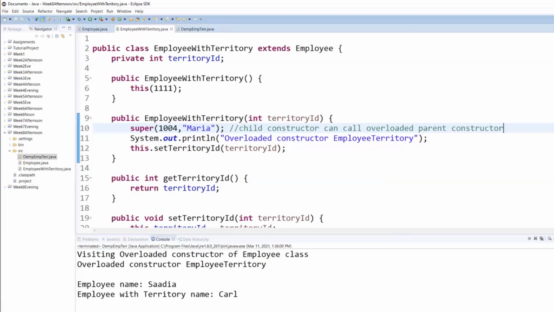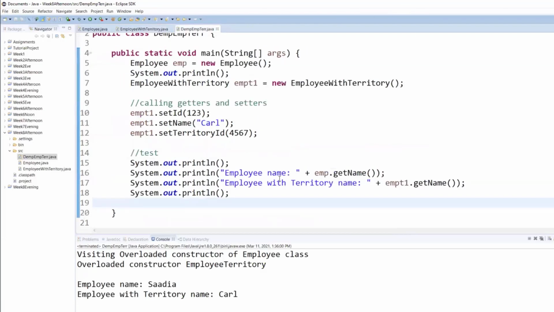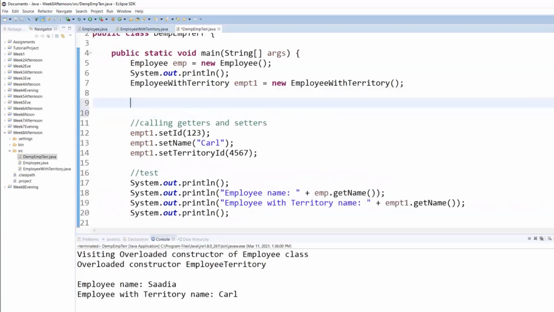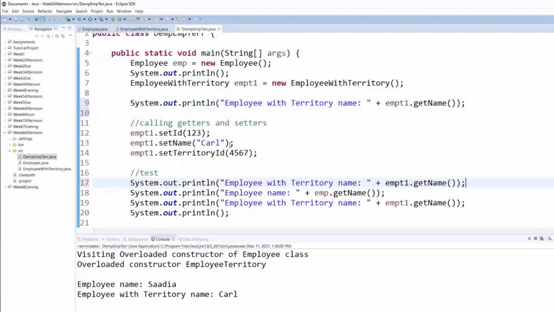Okay, now let's go back to employee with territory. And all I would like to do here is that I would like to grab line number 17, copy it, and paste it before I change anything. Okay, so let me go use blank lines.